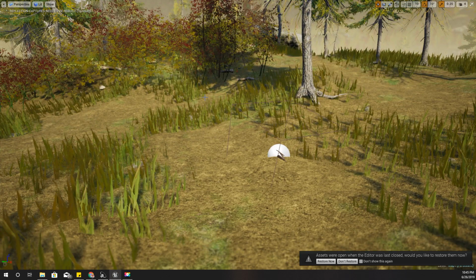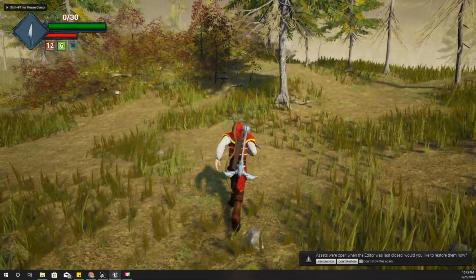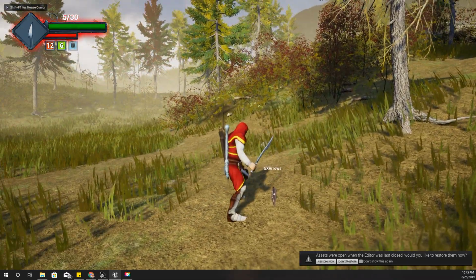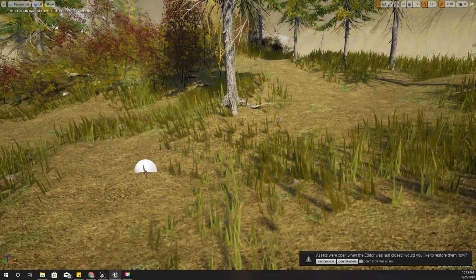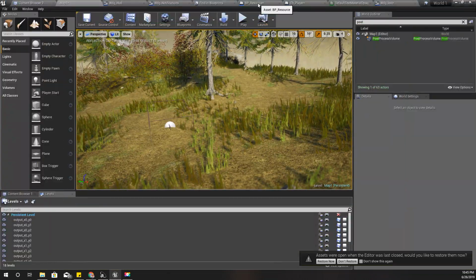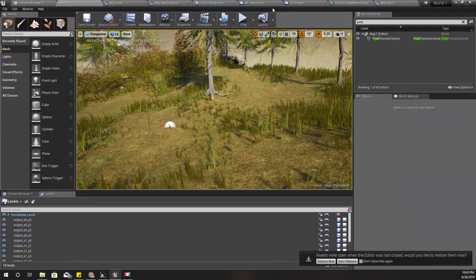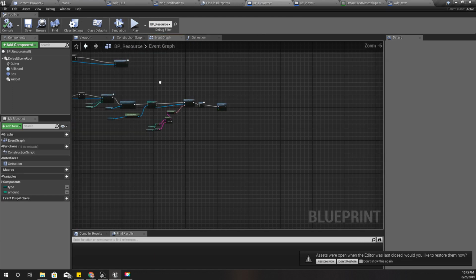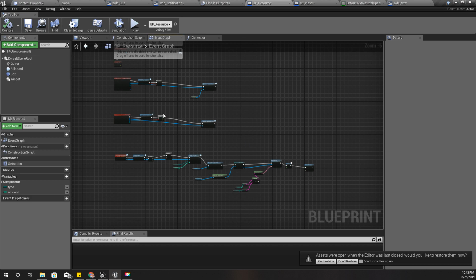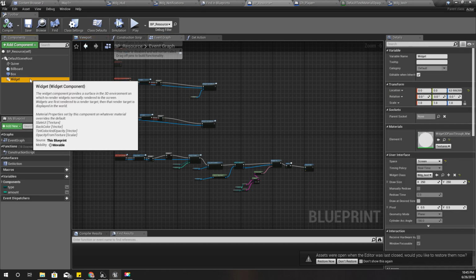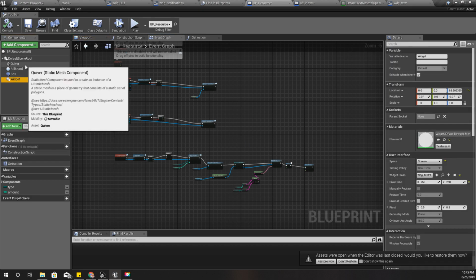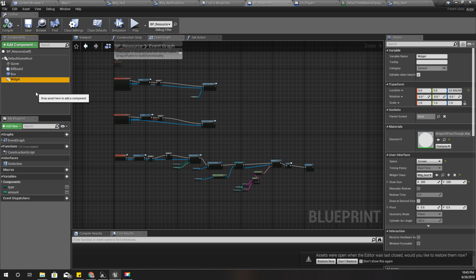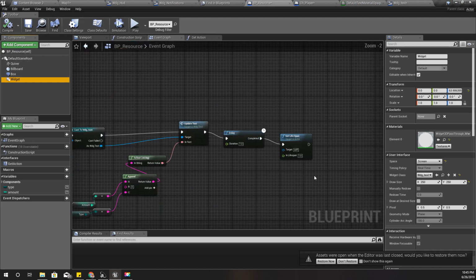and also I need it to move upward. Let's do that part. And where should I do it?